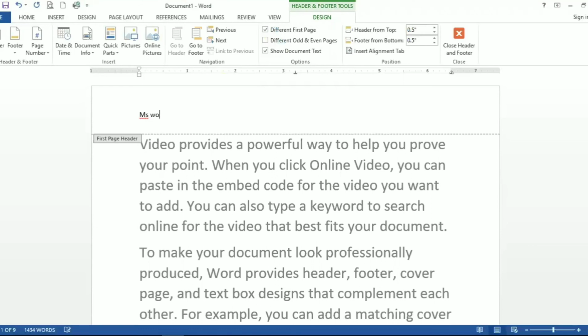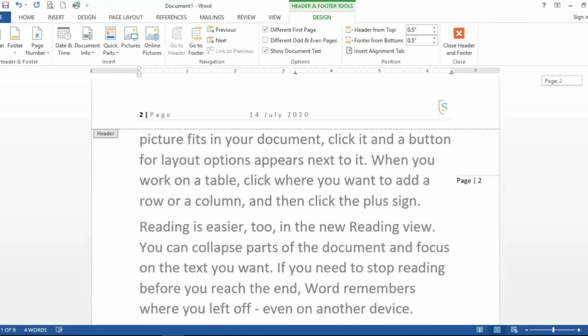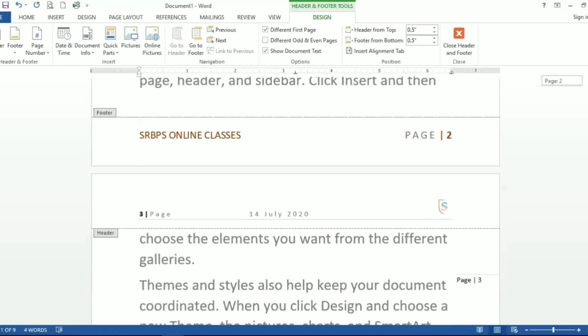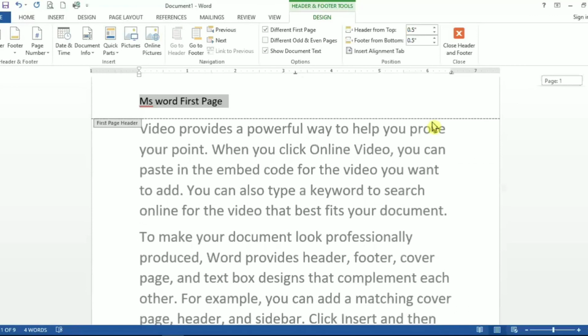For example, here I have written MS Word, and for your reference, I'm writing here First Page. You can write anything you want in the header and footer of the first page. You can see now only on the first page the header and footer is different, while in all other pages the header and footer is the same.